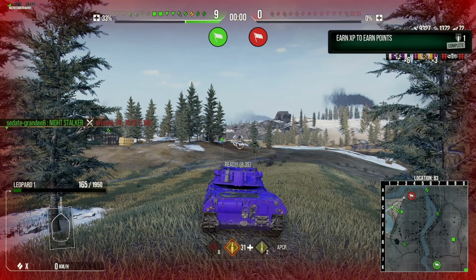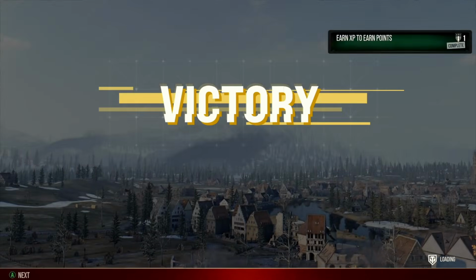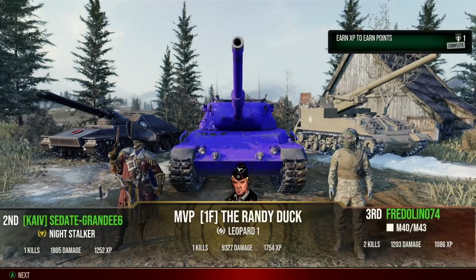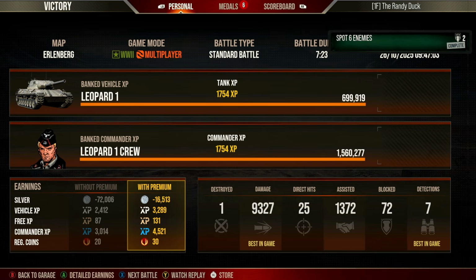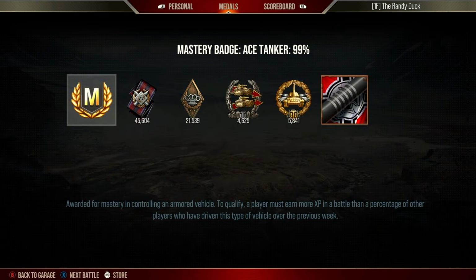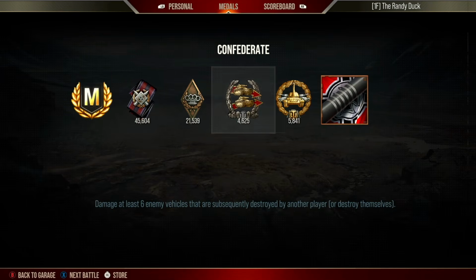But there we go, we have a decent game, don't we? And that brings us into the replay. How did we get on? Well, we achieved 1 kill, but we got 9,300 damage, 1,300 assistance there, confirming the Ace Tanker medal and the High Caliber. So that is the Leopard.